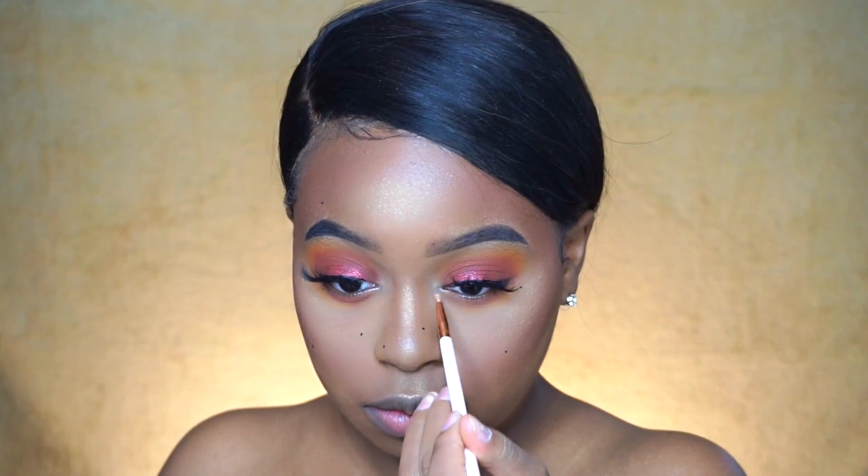I'm going to take that orange shade that I used for my transition. I'm going to put that on my bottom lash line. I'm going to smoke that out even more with the Cantelope Slice Yellow shade that we used in the beginning. I'm going to take that e.l.f. highlighter and put it in my inner corners.